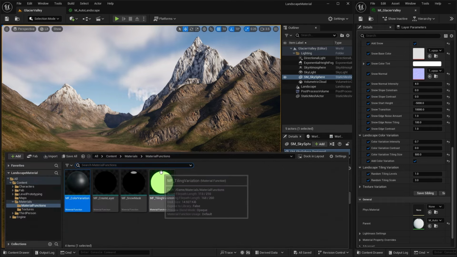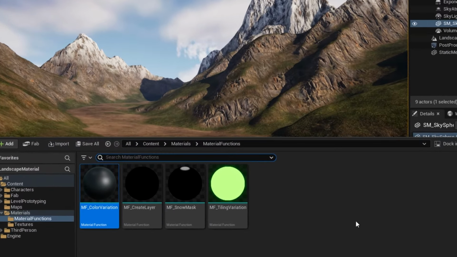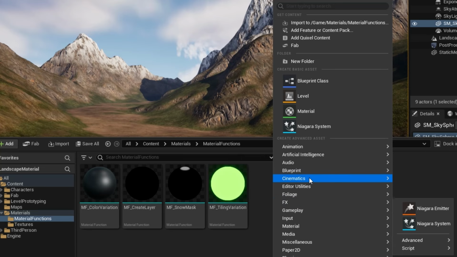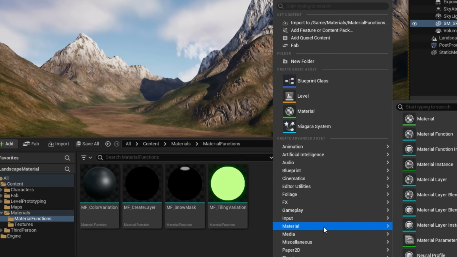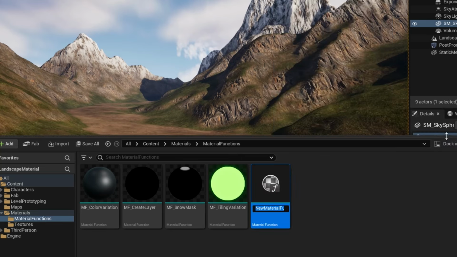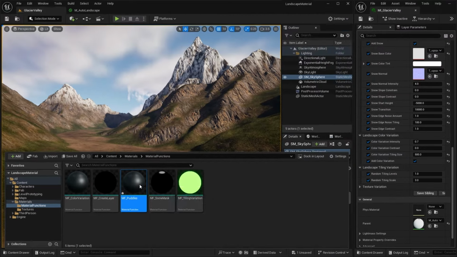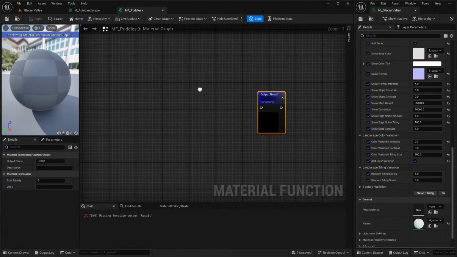And if you go into your material functions folder, we'll right click and do new material function. And we'll call this mf_puddles and open that up. And just like a lot of our other material functions, we'll have the material coming in for our layer, and then we'll have the affected material going out.